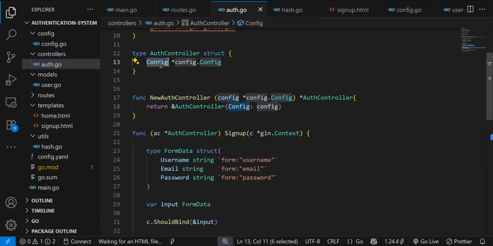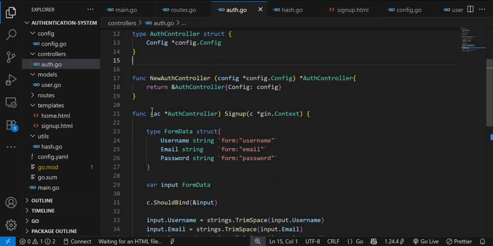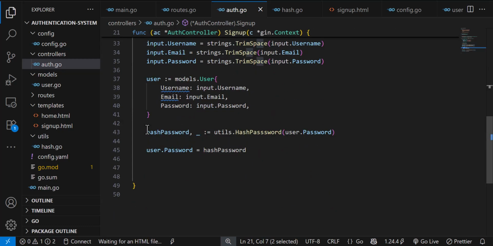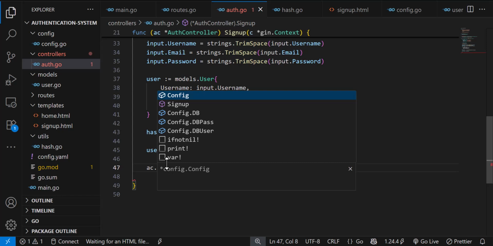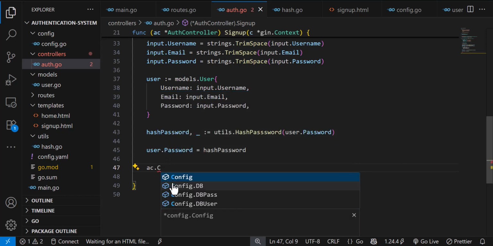We have that config in our auth controller, and that is exactly what we passed inside our signup function. So we will access that using the AC representation that we have over here. We will do AC dot, then we will access the config.